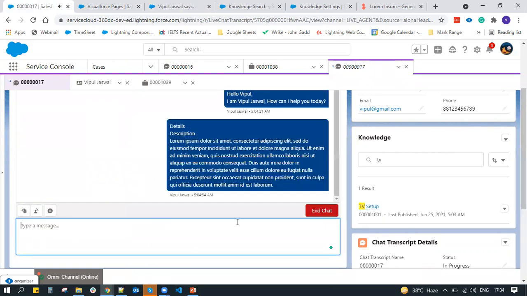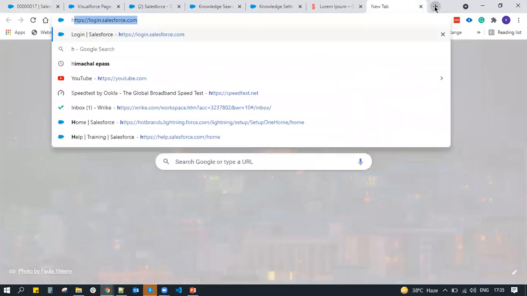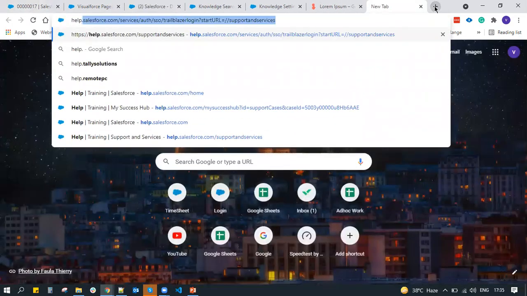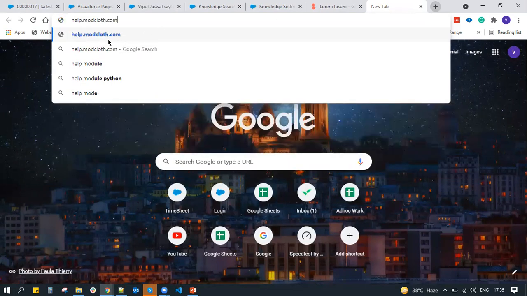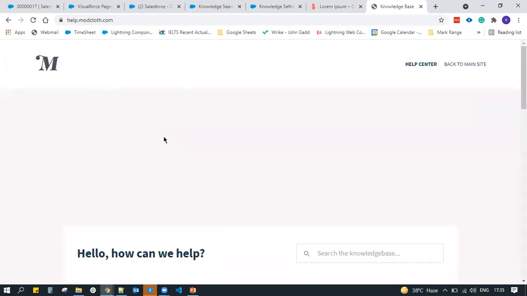So in this way, knowledge articles help agents to increase their response time and their productivity. After this, we can also use the knowledge articles on third party sites. For example, let me show you help.modcloth.com. This is a Salesforce site that we created for one of our customers.